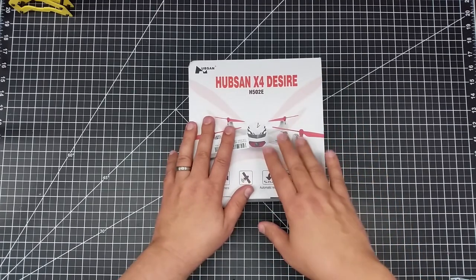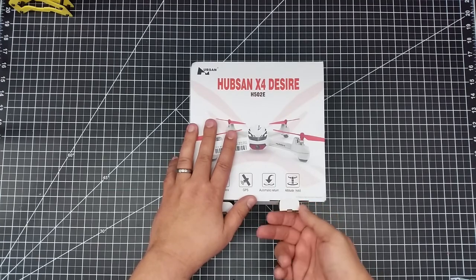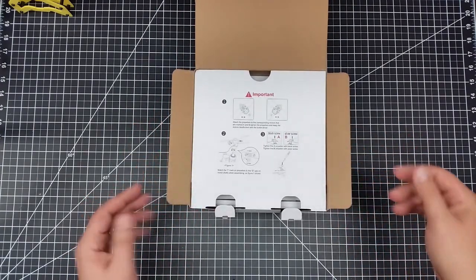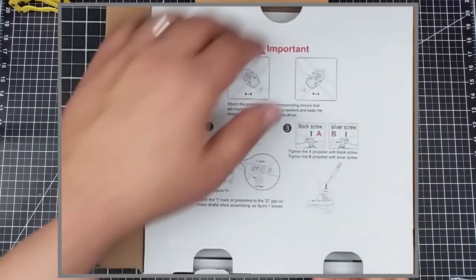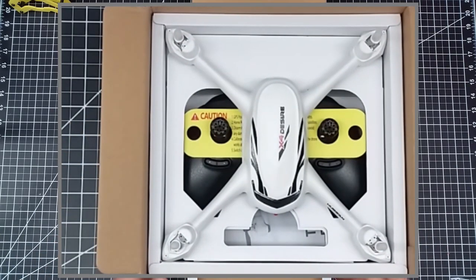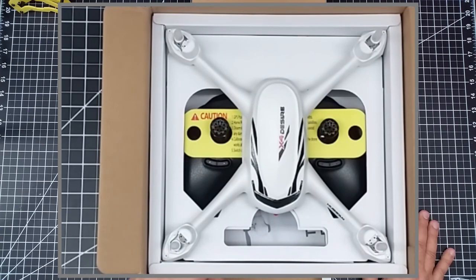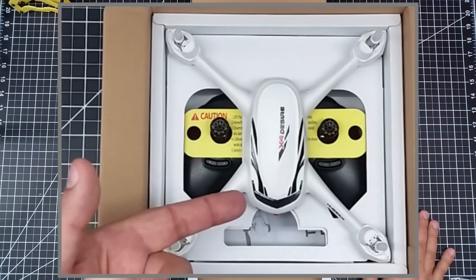One of the reasons I call this a poor man's Mavic is its size and portability. I've seen episodes on Quadcopter101's channel where he took this as a travel copter, and it just blew me away in what he was able to achieve with this. For me, a lot of it with drones is almost about whether you're going to lose it — good chance yes — so you don't want to spend a ton of money, and this was a great option.